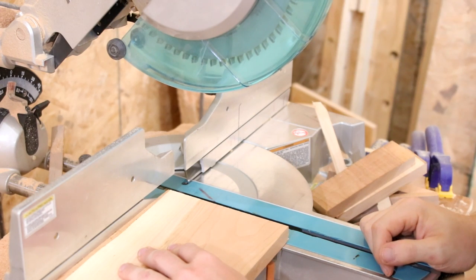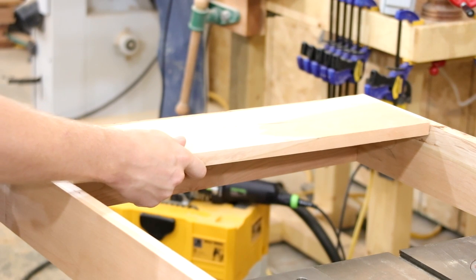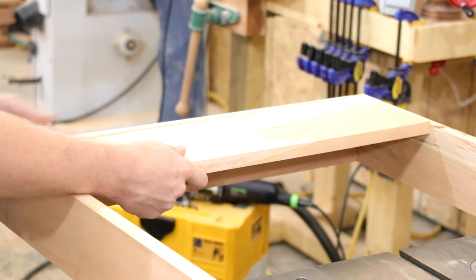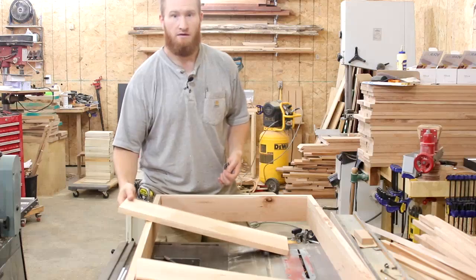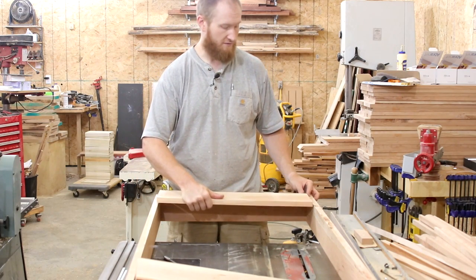Didn't look like much, I'm sure, and that's the point. Now, as you can see, we have a perfectly fitting joint. Just a little bit of rub is perfect. Now that we have perfectly fitting sides, the next thing we need to do is mark out where we're going to put all of our joints.